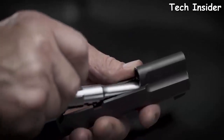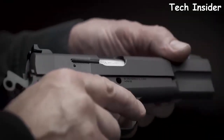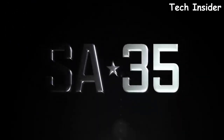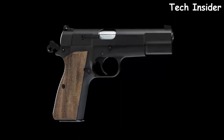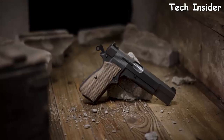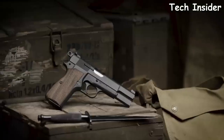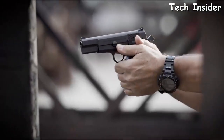It's had many names in its century-old history — call it a legend, call it an icon, but don't call it a classic. Springfield Armory is proud to introduce the all-new SA35, built in the USA from a forged steel slide and frame. Chambered in 9mm with an enhanced capacity of 15+1, the SA35 features a cold hammer-forged barrel and matte blued finish, ready for daily use and the test of time.